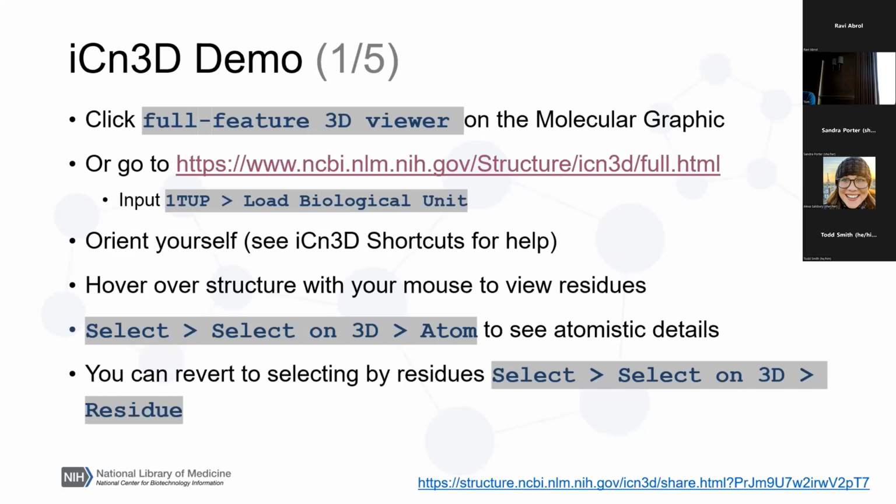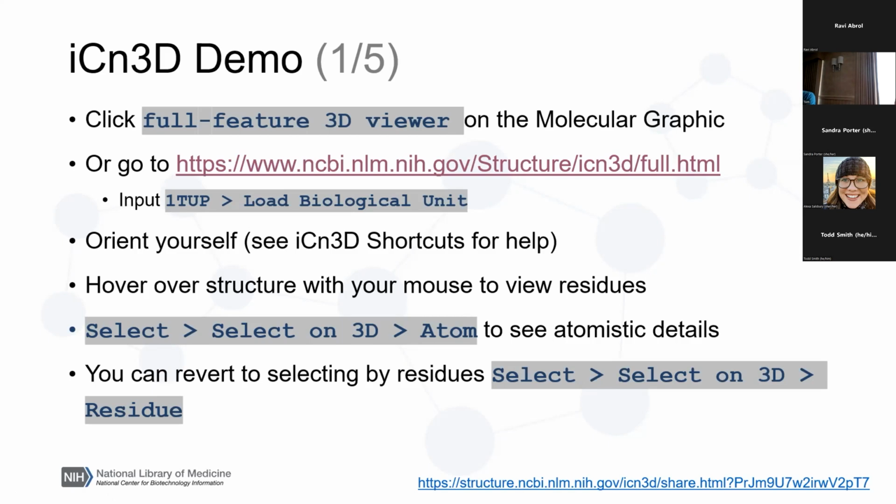So let's get started using iCn3D. I tried to make these slides easy for the audience to follow along with. Just to give you some background, these highlighted sections are going to be actions that you take, things you click on. If you're following me, just keep that in mind. And then at the bottom right, you're going to see a link. If you get lost or fall behind, clicking on the link will take you to the structure rendered by the steps in the demo. So pretty much just clicking on that will take you to the step I'm at the end of the slide. And those will be updated as we flip through the slides.